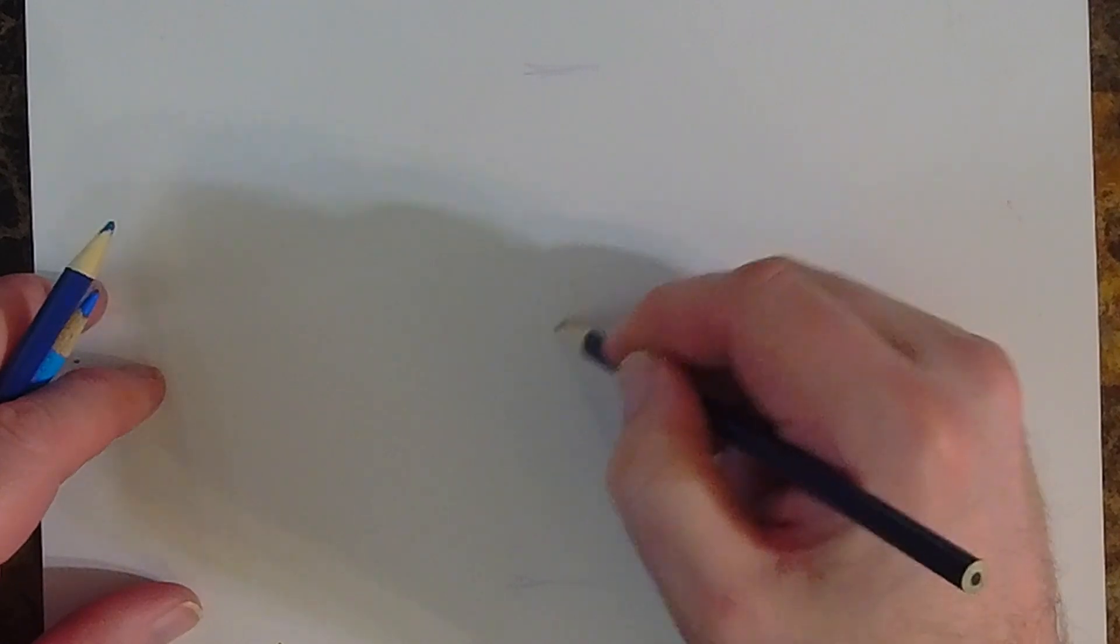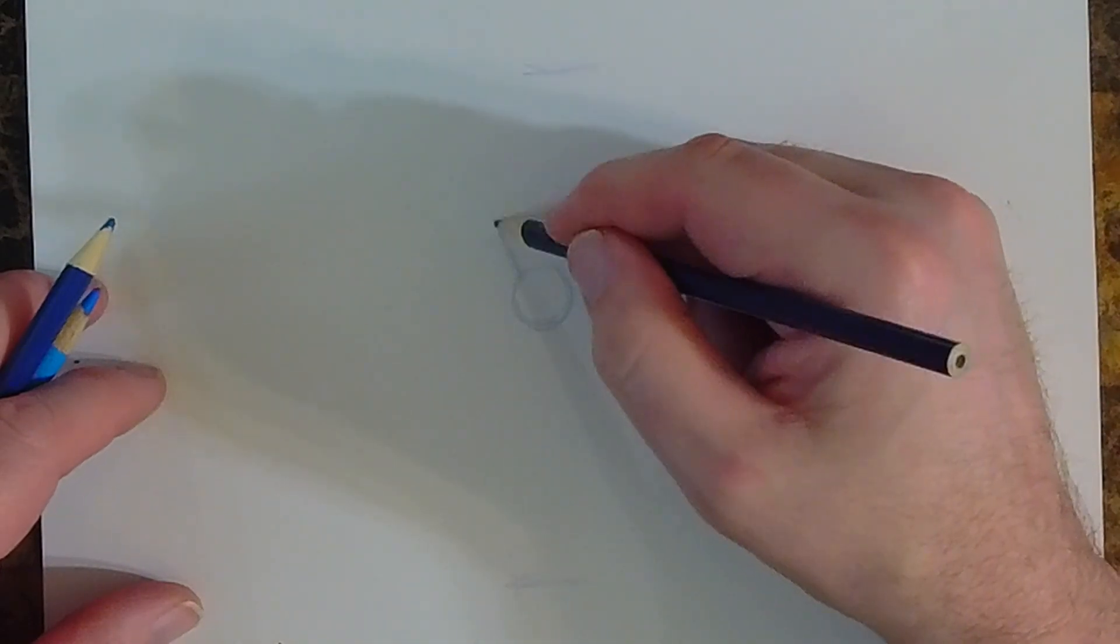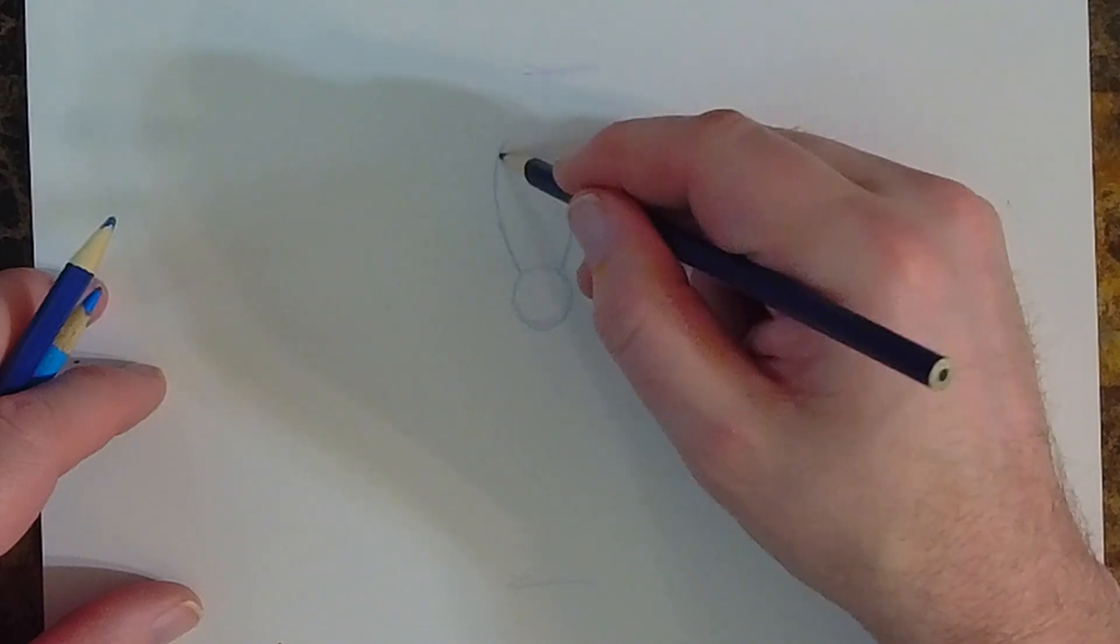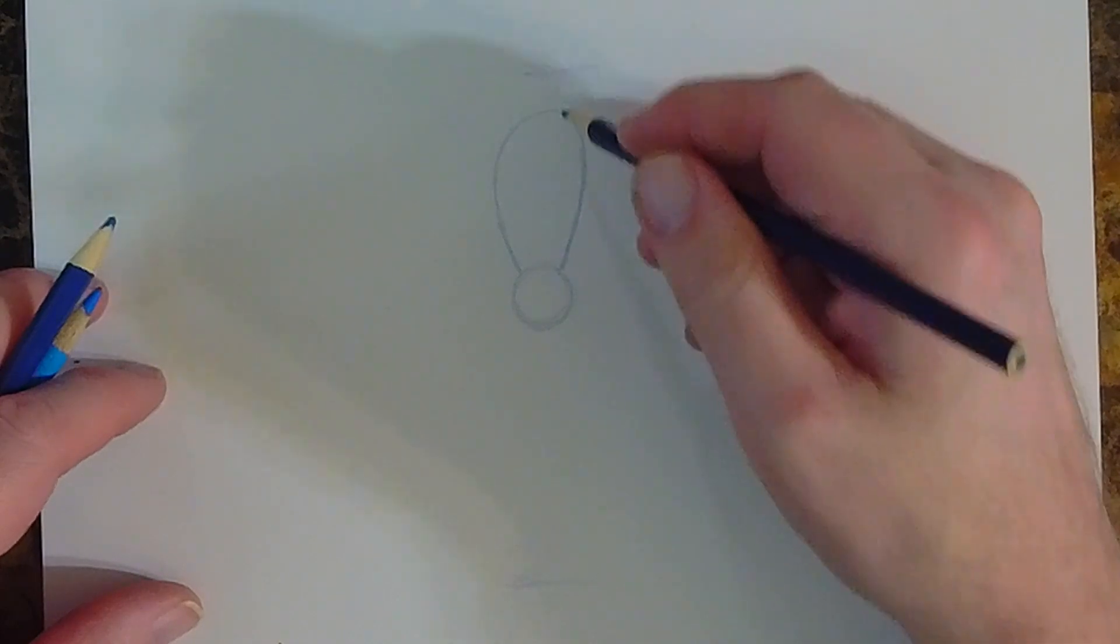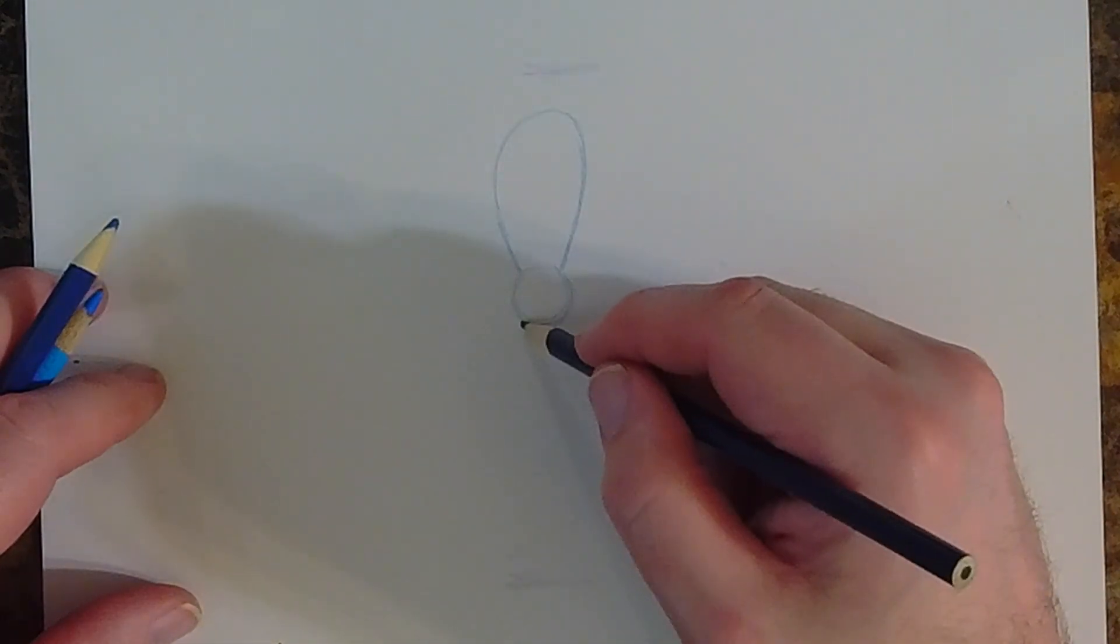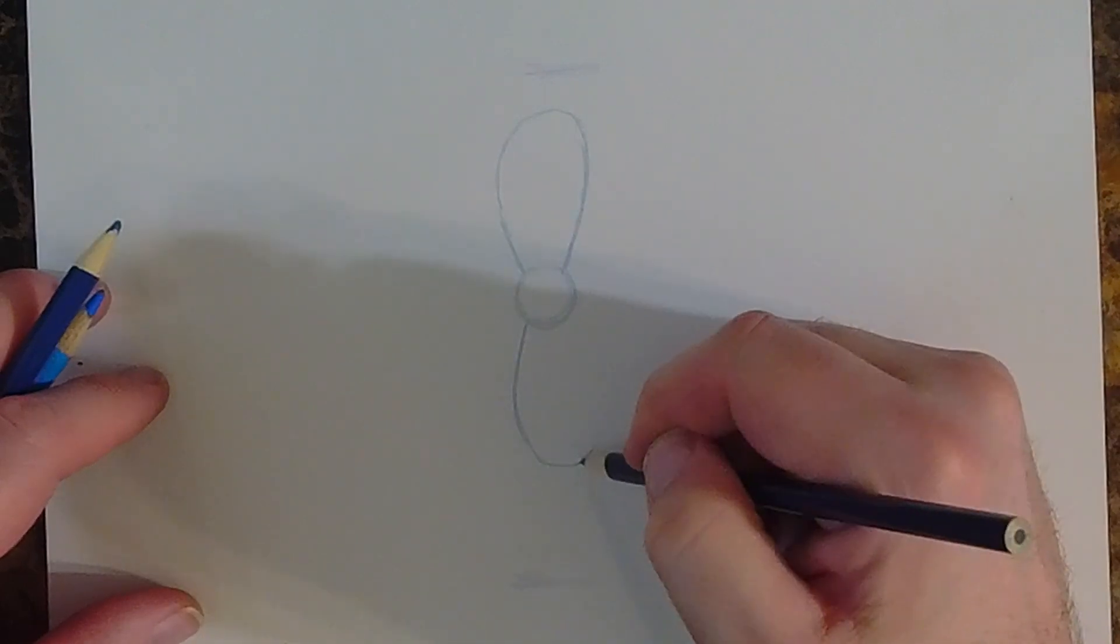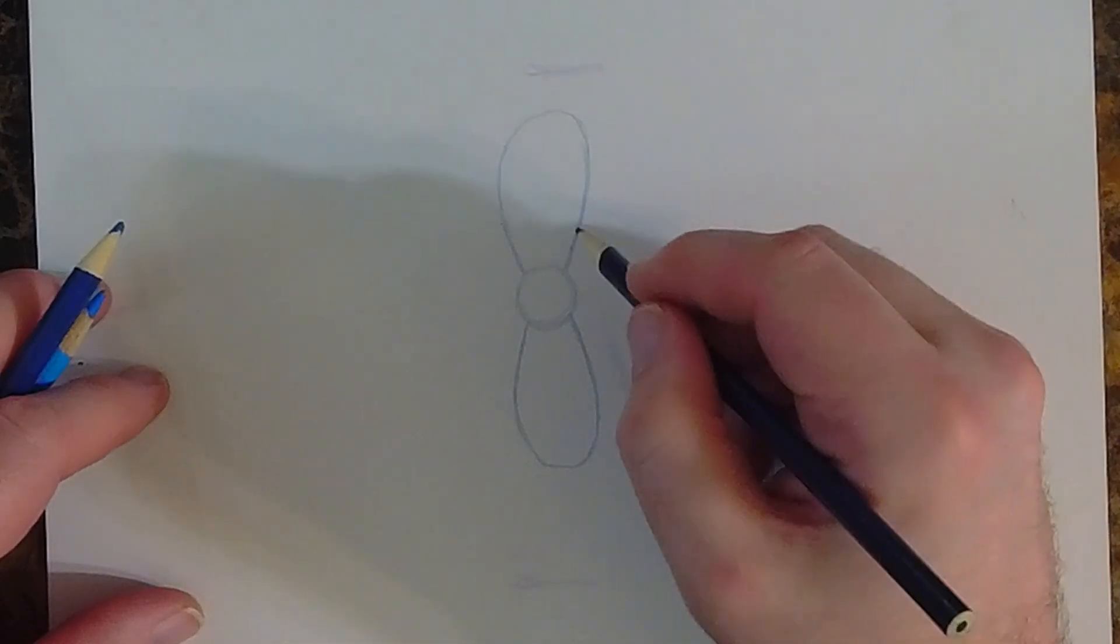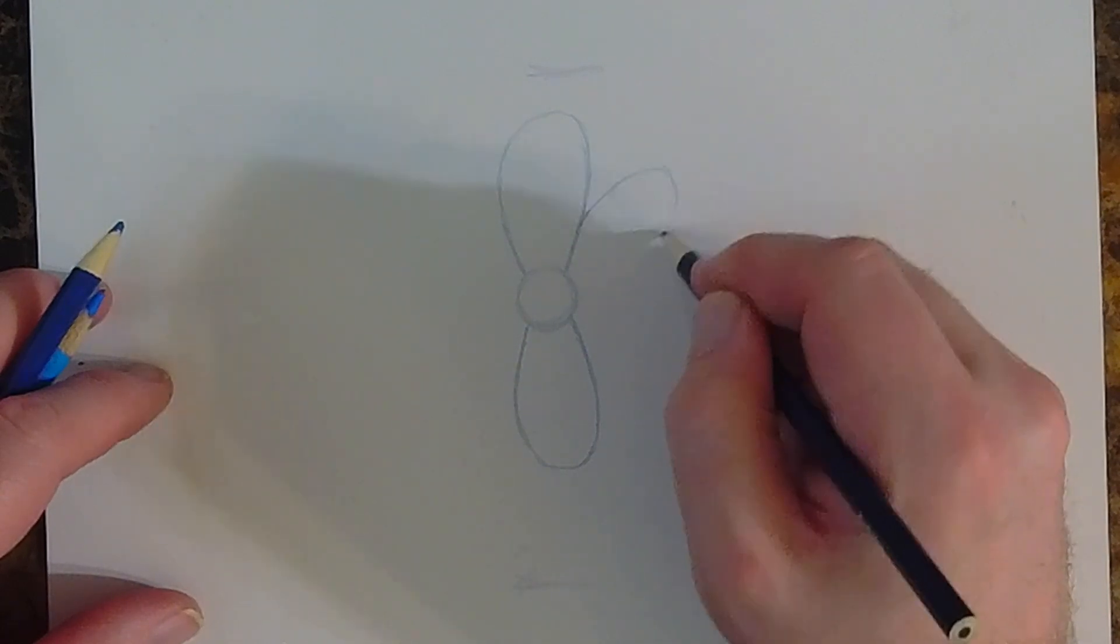Now we're going to start building our flower. We'll have the circular area in the middle where the seeds are located, and then we'll start to draw the petals. I like to think about this part of the petal as kind of an airplane propeller. It's kind of a big loop. When I think of a propeller, I'll just draw one on top and one on the bottom. This will help me make it a little bit more even all the way around the flower. Otherwise if you start on top and then just keep going around, sometimes it gets kind of awkward.